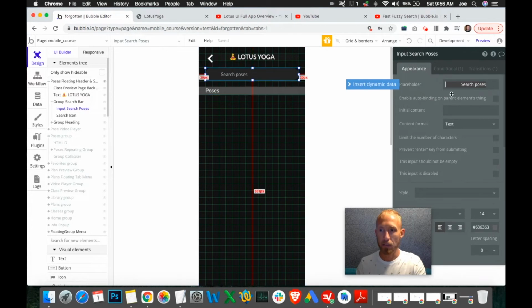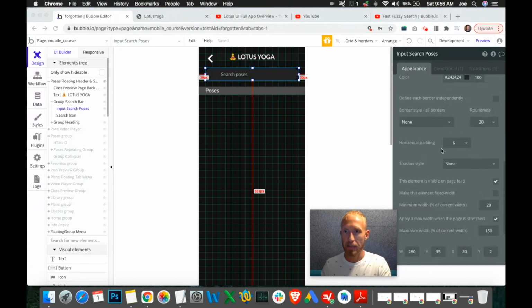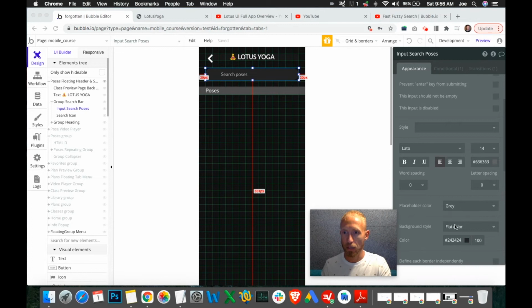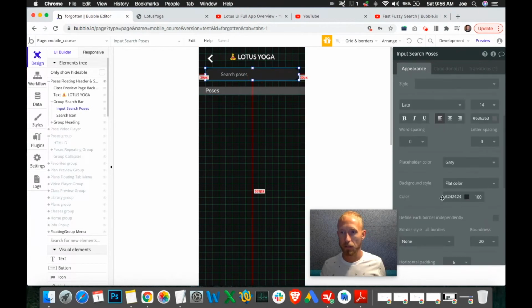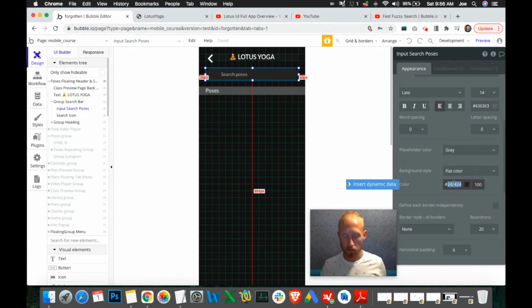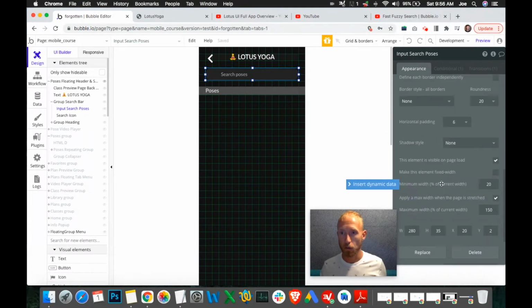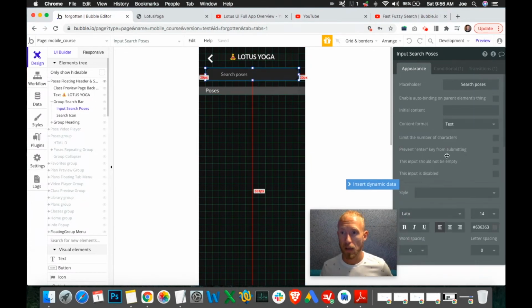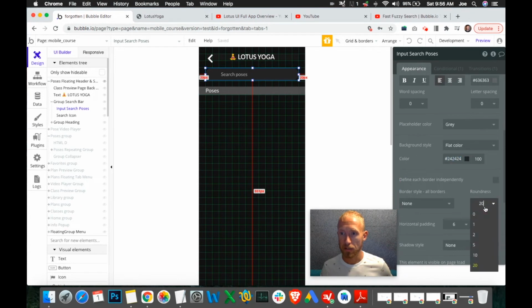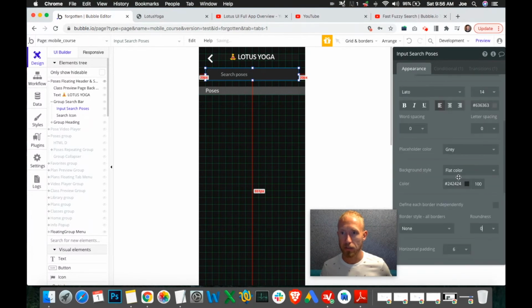I'm just going to remove that because it makes it look weird. So what I need to do is take the styling of this, which has a flat color of 2424. So I'm going to copy that. What do we have here? We have 280 by 35, and then some roundness.